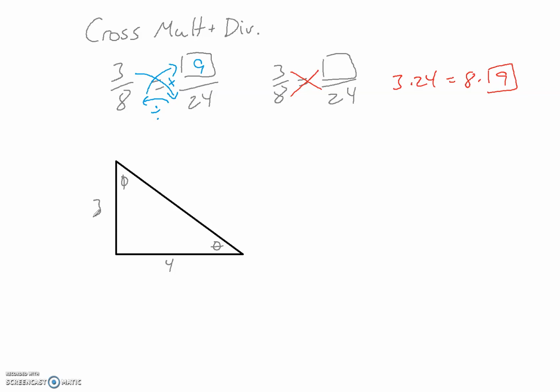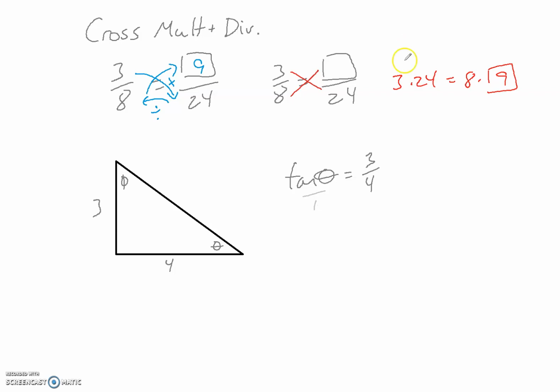So suppose we have this triangle right here, and we use theta right here. The opposite would be 3, the adjacent would be 4. Tan theta is equal to 3 divided by 4. It may not look like the cross multiplying stuff up above, but remember that tan theta, anything can be written over 1, and then we have a fraction equal to a fraction, just like the top stuff. So you can solve it by cross multiplying and dividing if you want to.